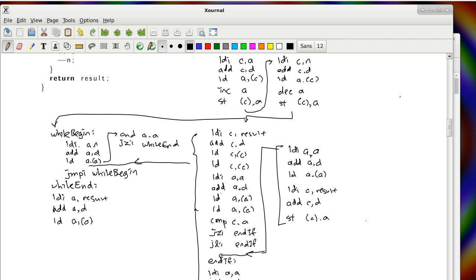That becomes result itself, and that's it. It's already in register A. Register A is the register that we use to return a value. So now we just have to clean up the stack. So don't forget to clean up the stack. All local variables should be cleaned up by the subroutine itself. We only got one, so increment D once is fine. So now the stack pointer should point back to the return address. So we just have to pop the return address into a register and then do a JMP.